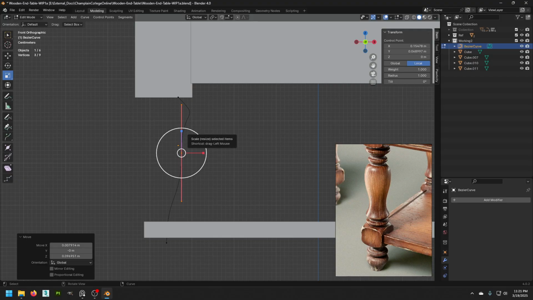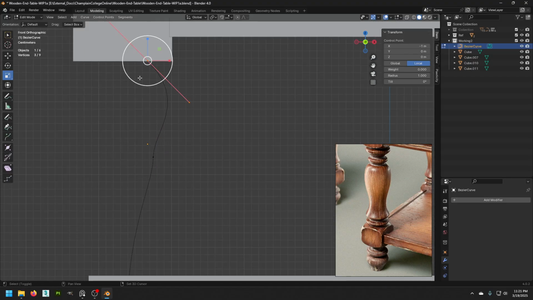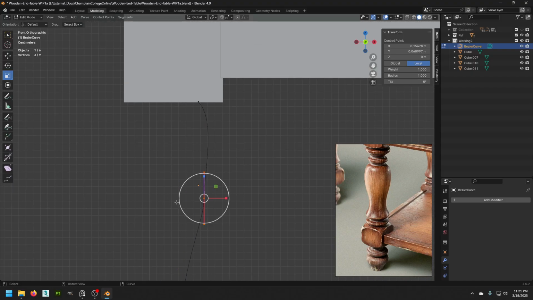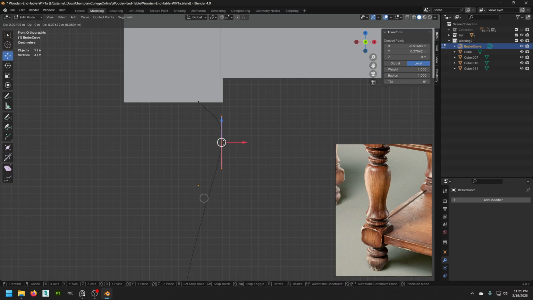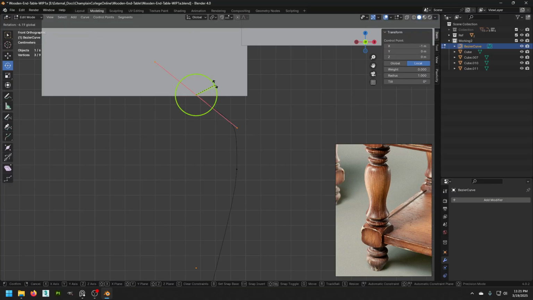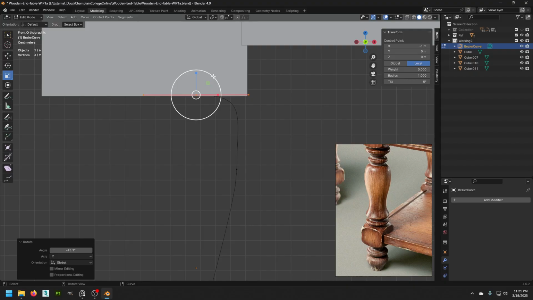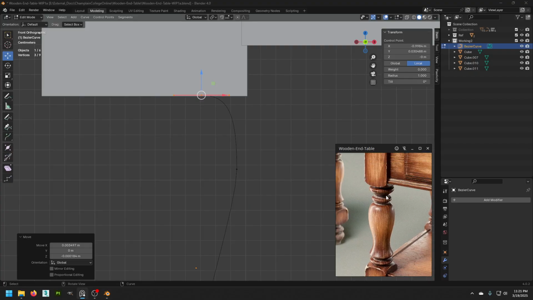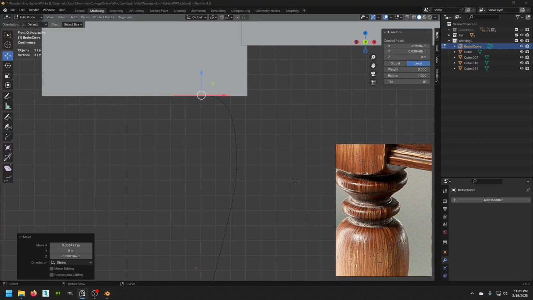So I'm going to generally kind of have these be a little smaller, and then we're going to move stuff into space. So I'm just moving and scaling and rotating. At the top here we have these little bulges.